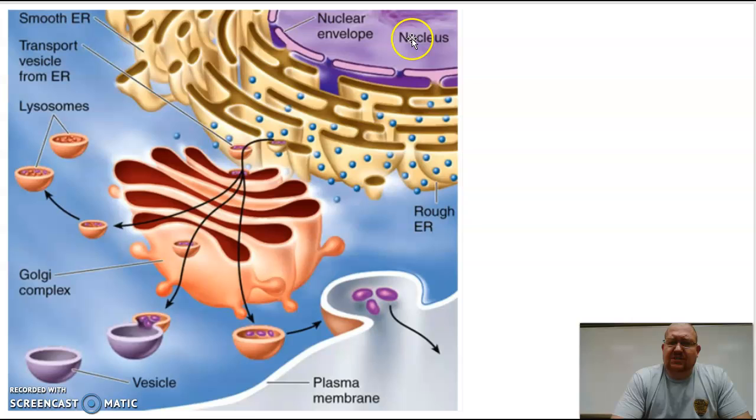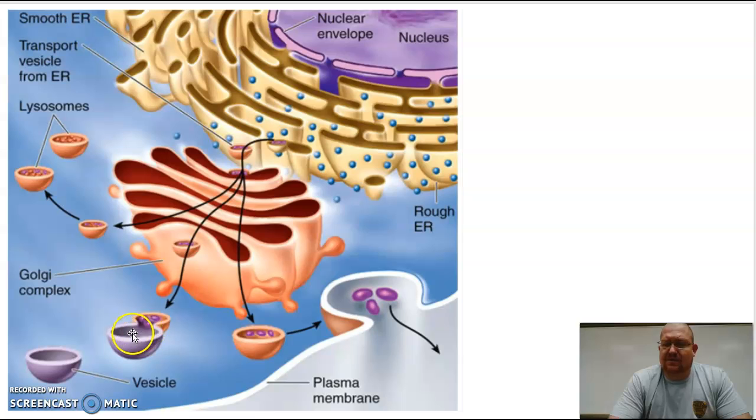So we get instructions from the nucleus. It goes out to the rough ER and the smooth ER and tells us what we need to make. Once we make these things, right, we can take them to this organelle here, which is the Golgi body, Golgi apparatus, Golgi whatever. It's the Golgi. Right? And what this Golgi does, it's going to finalize the process of production, and it's going to package it up in vesicles so that it can ship it out.